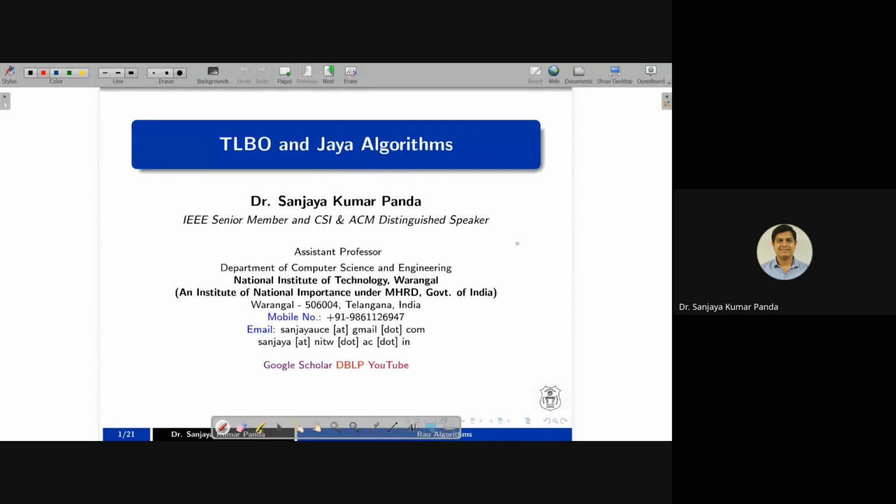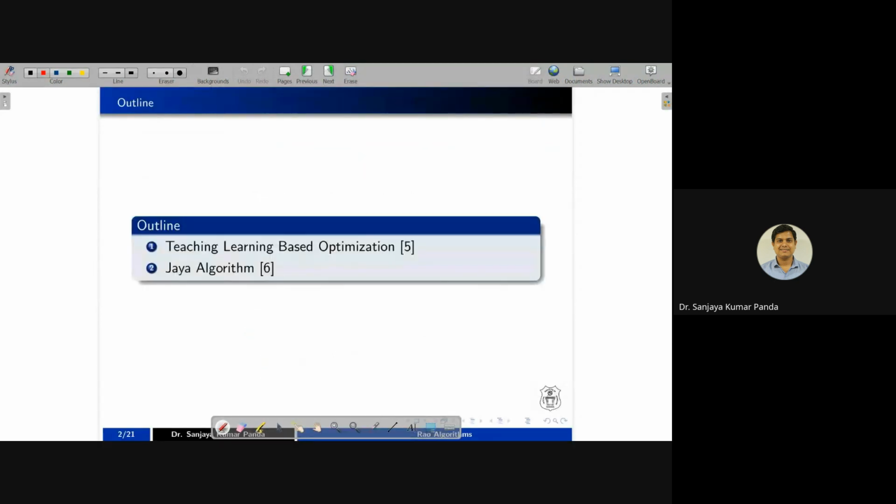Then we'll go for the Jaya algorithm, and I'll give an assignment so you can implement it, because Jaya implementation is very easy in comparison to TLBO. So we'll go first to TLBO, followed by the Jaya algorithm.